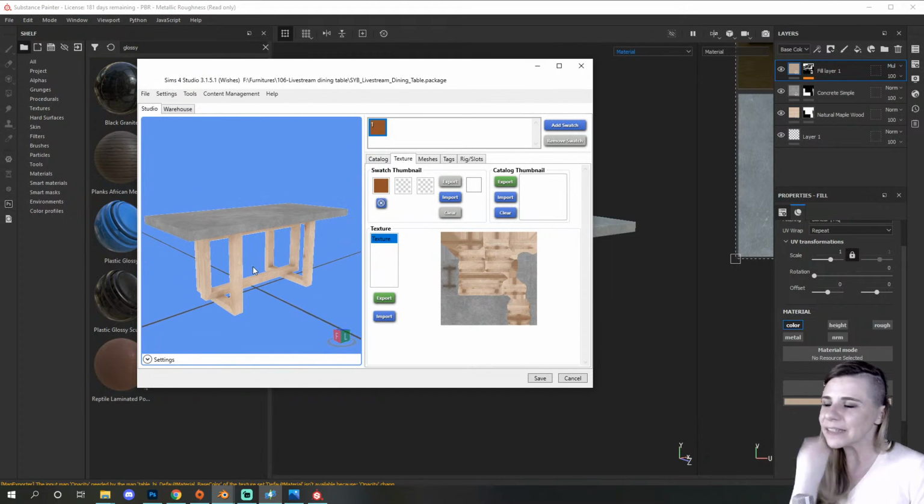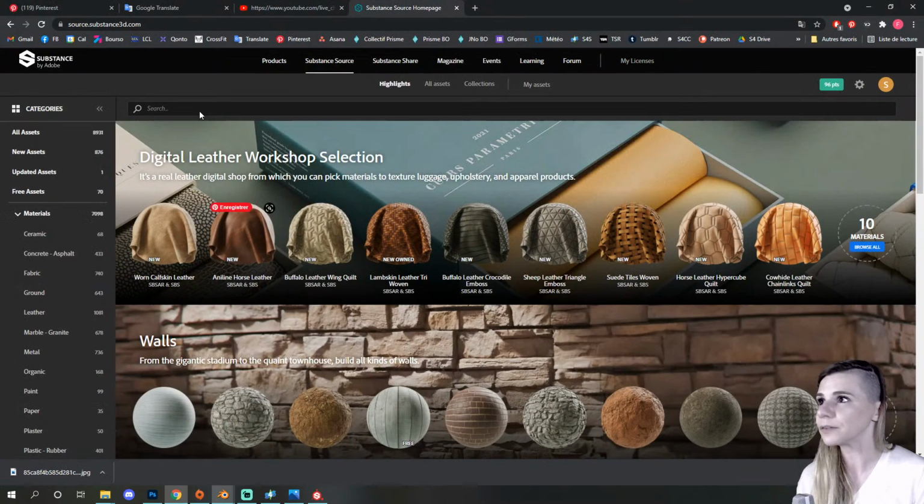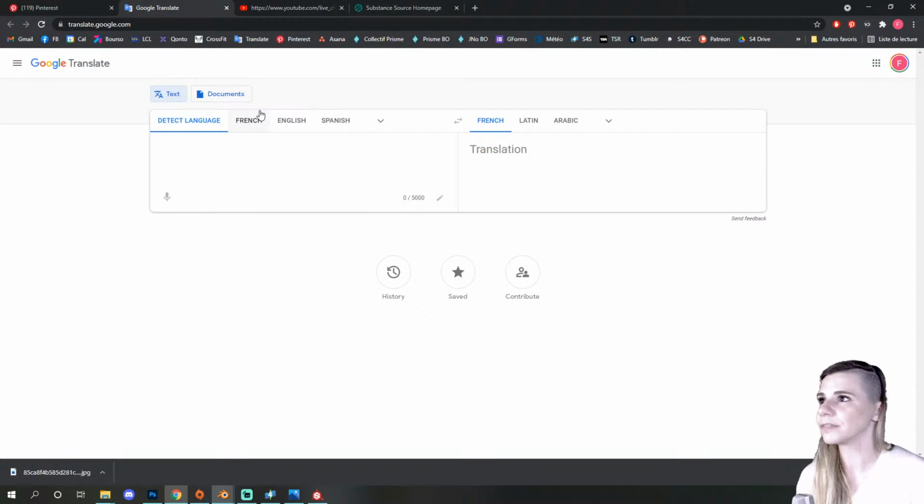So the bake, it's kind of, we will put our object in a box, and with special lighting and all the texture, especially the roughness and the metallic and the normals, we will fix the texture as it appears on the item. So it's kind of trompe-l'œil. I don't know the translation of this.